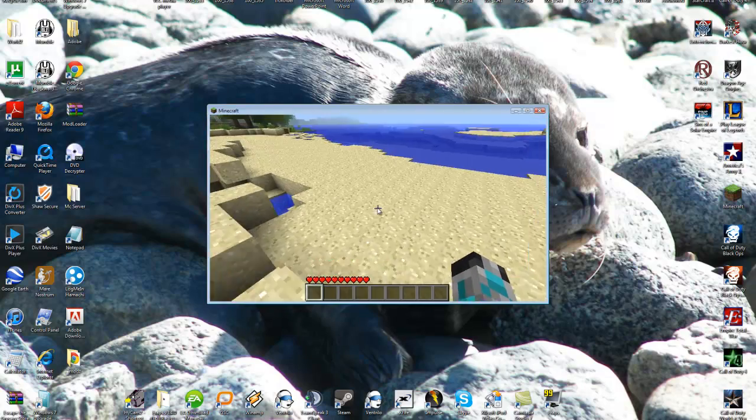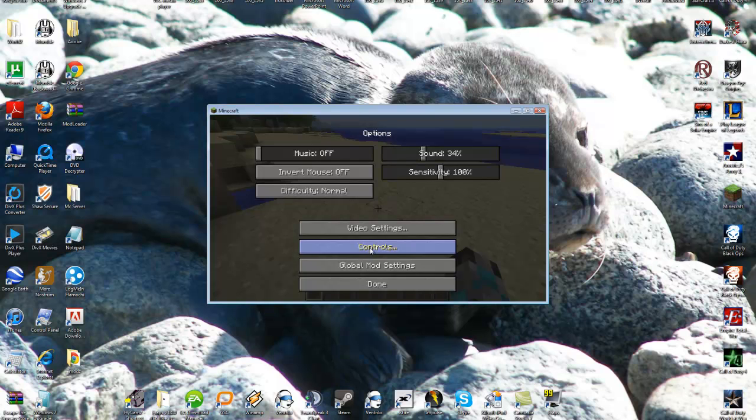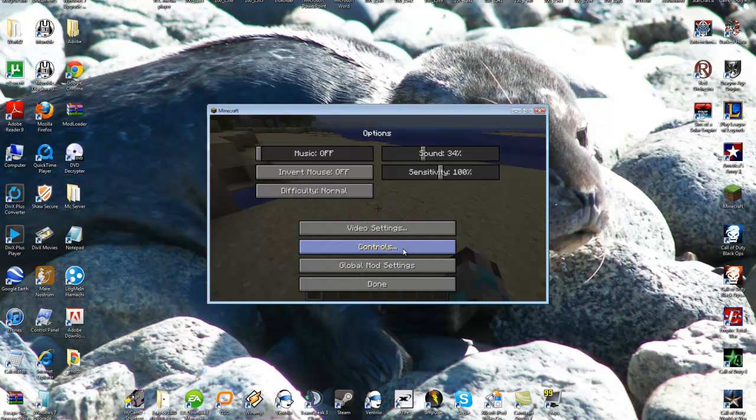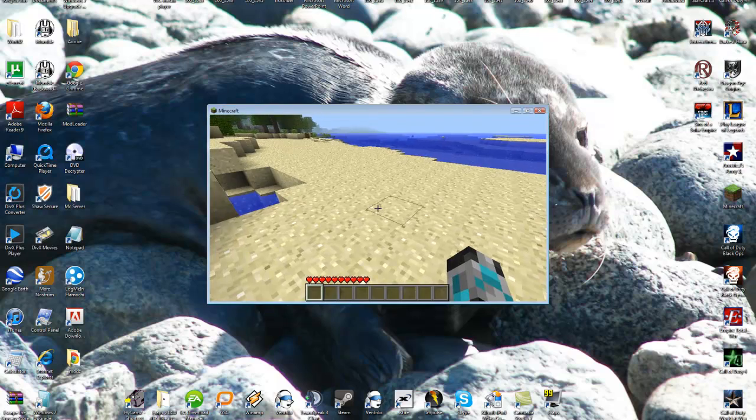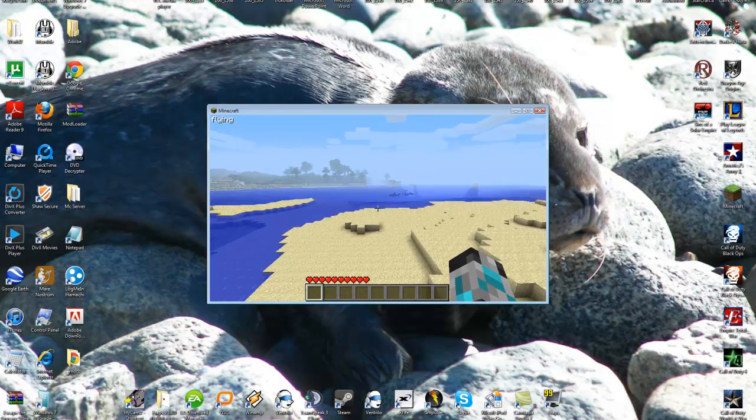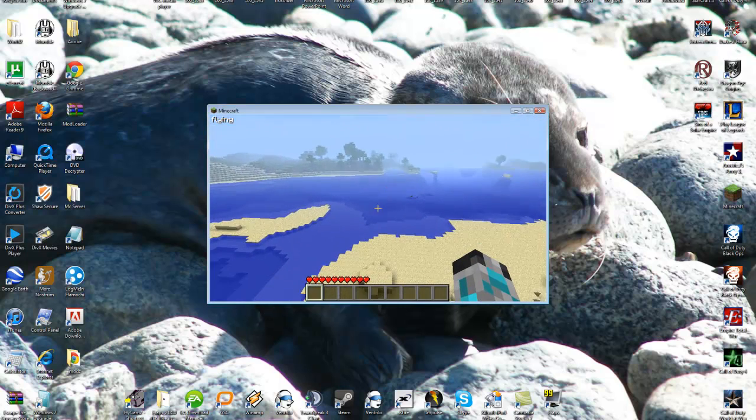So guys, also, options, controls, drop. You probably don't want to have Q, because Q is usually your way to go up, so change that. And also, fog is usually F. I put it as an O because it's so much easier. And then, yeah, guys, that's an easy way to get FlyMod.